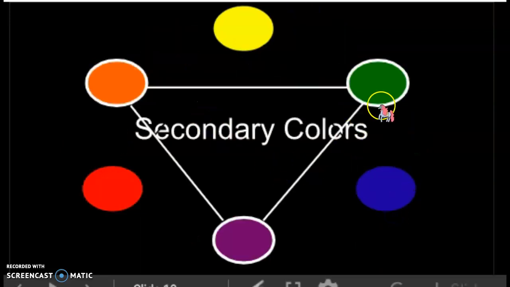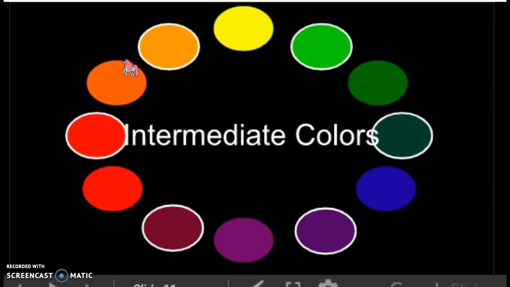Now the secondary colors are like the center point of those combinations. So between yellow and blue, when they're mixed in equal amounts, you get a good green. And between red and blue, you get a pure violet. And between red and yellow, you get a pure orange. Intermediate colors, or tertiary colors, are the last group. So there's 12 colors in the color wheel. 6 of those colors are the intermediate or tertiary colors. So they're between the primary and the secondary color.